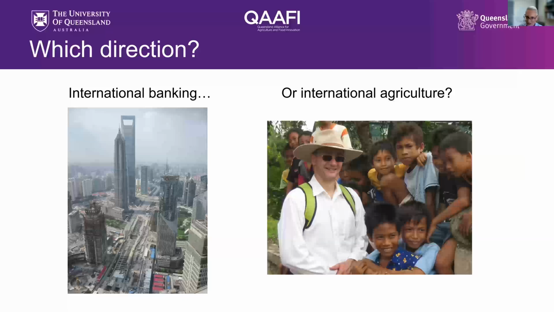Now, which direction to go in? When I finished my bachelor degree, different companies would come onto campus to say, well, how would you like to work in this area? The ANZ Bank was one of these. And I went for an interview with them because they wanted agricultural scientists who understood something about commodities, and I had studied economics as well. So they offered me a job. And then I had to think, well, what do I do? Because I'd also been offered a scholarship to do a master's degree at Melbourne Uni. So it was international banking or international agriculture. And for me, the lesson here was to follow your heart because the agriculture area was something that I really wanted to go into.